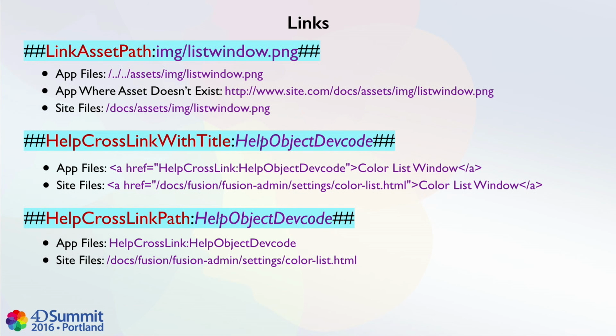One thing I want to point out that's probably not quite so obvious is this one here. If you're doing a cross-link from one topic to another, if it's going to the website, you're going to get a pretty normal looking path. But if it's going to be sitting in your resources folder for your application, it's going to look like this. And the reason for that is because I want to be able to handle the cross-referencing of topics in that documentation viewer window myself. And so I'm basically capturing any links. And if I find a link that looks like that, I'll look up the dev code and manually point them to the next topic in the list. So rather than having it be a normal link.